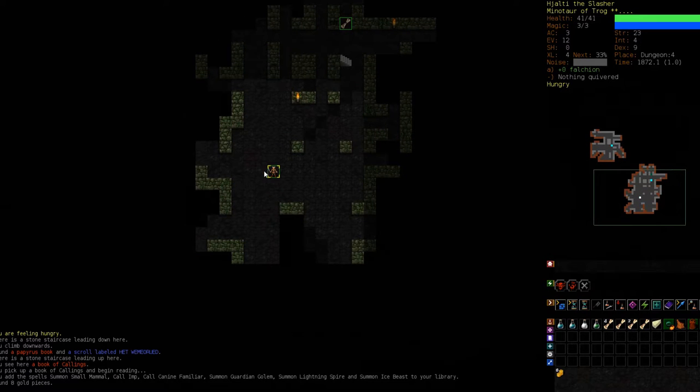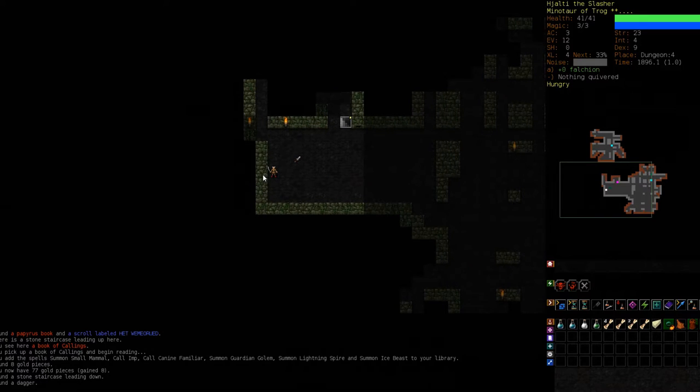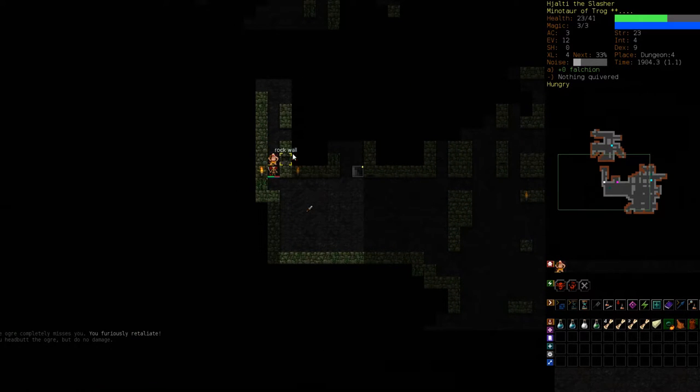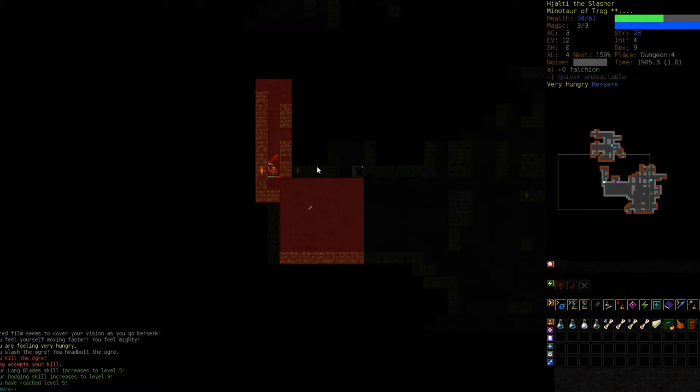Don't cast any spells. That's all I'm saying. Does it hurt me if I cast spells? No, your god will get real pissed. Oh, you might want to... Hold on. You might want to go berserk for this. Hey, that's an ogre. There you go. That was an ogre. How do I go berserk? Yeah, how did I go berserk?